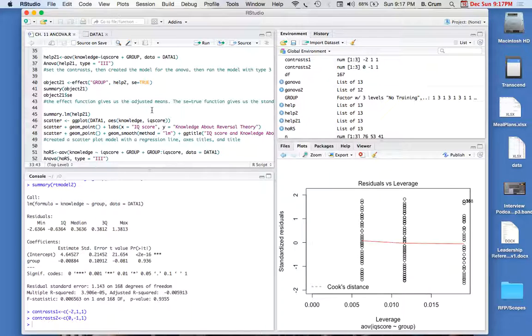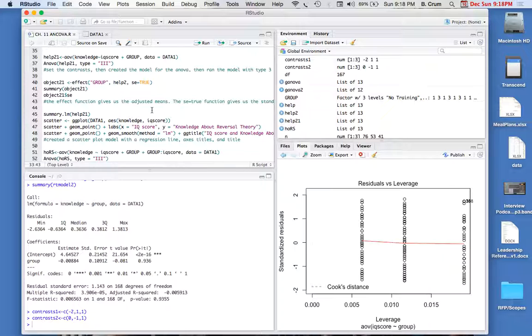I choose to use a type 3 sum of squares because I am testing an unbalanced design. All effects are evaluated taking into consideration all other effects in the model, not just effects that were entered before. I would have chosen a type 1 sum of squares if I wanted a hierarchical regression, in which I put one predictor in the model and then another, and the second predictor would be evaluated after the first predictor. I would have chosen a type 2 sum of squares if I wanted all of the effects to be evaluated taking into consideration all other effects in the model, except for higher order effects that include the effect being evaluated.